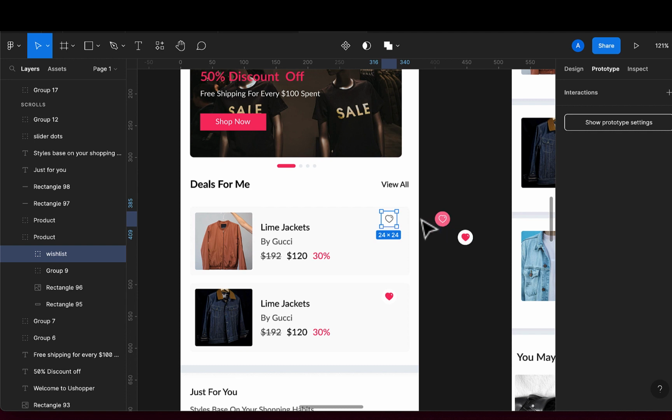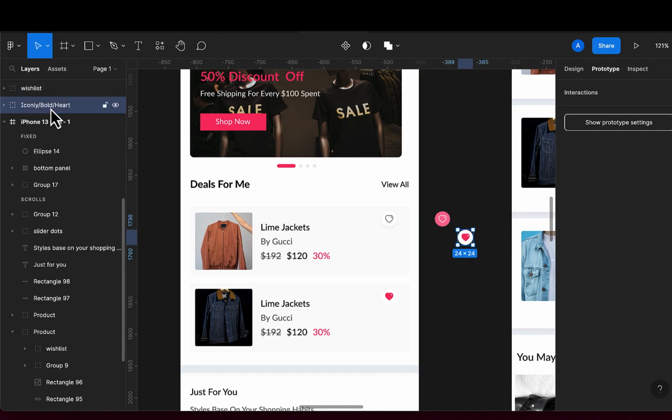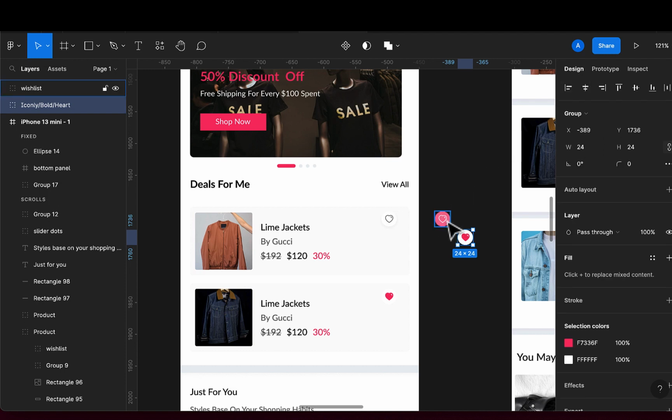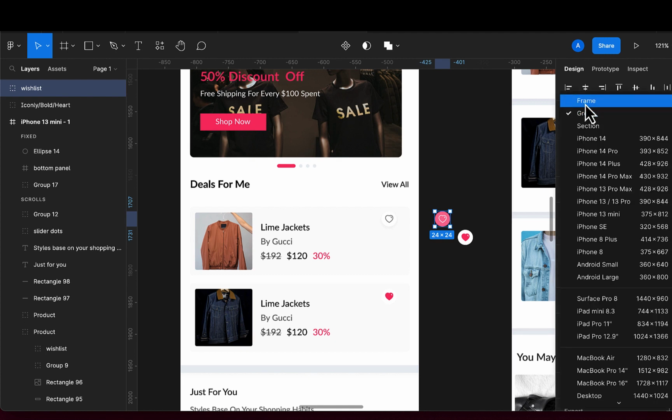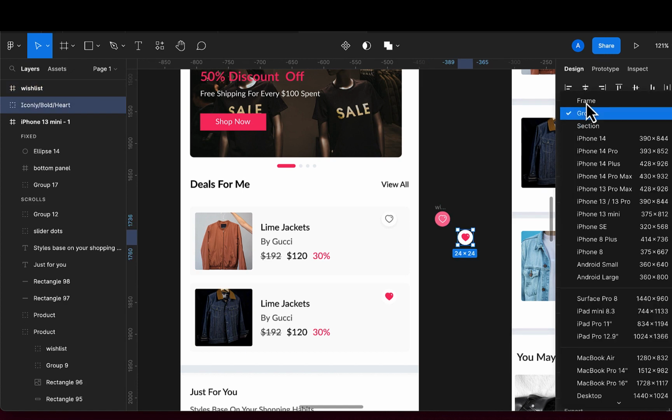So to do that, I'm going to drag this item to this, but if you notice, I can't drop it here. That is because these items are grouped. If you look at my wish list on the left-hand side, this is a group. If I click on this, this is also a group. So what we're going to do is convert this to a frame. We click back on the design, then click on this group. Now on my right-hand side, make sure you change this to frame. I'll do the same thing, click on this, and convert this back to frame here.